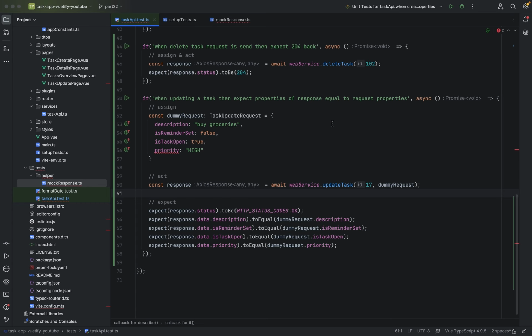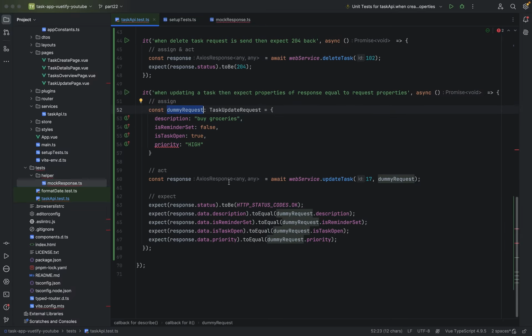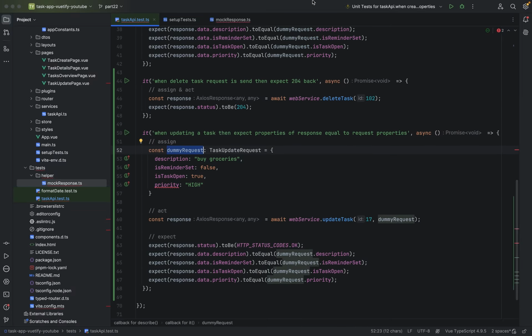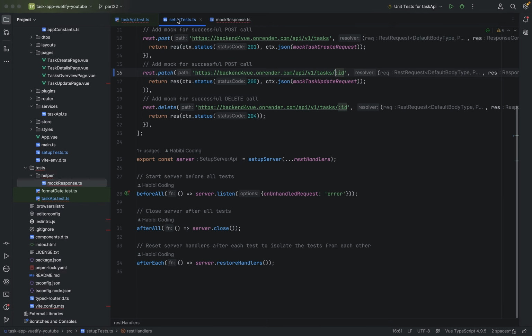It looks very promising, to be honest. Let me take a look over it. Here in setup tests, there was a slash missing, like here in delete, and now it works.